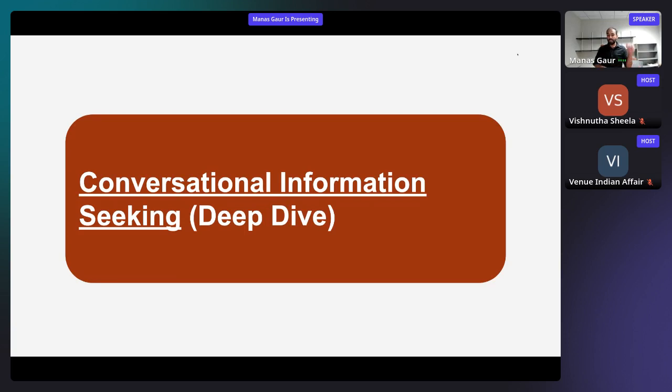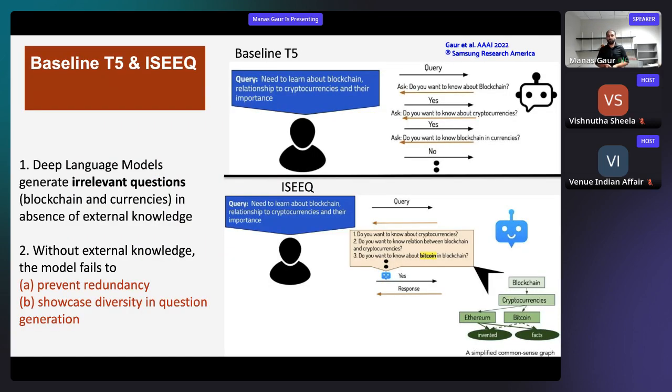That sounds like a good question, and a good response can also follow if the agent says the weather outside looks rainy, and probably you need to keep a rain jacket, or you want to keep a small umbrella with you. That seems a more contextualized response, and that's where we are heading in the domain of conversational information seeking, and that's where the deep dive is. But the most important application of conversational information seeking that I thought of was to minimize the number of turns that an agent needs to make with the user.